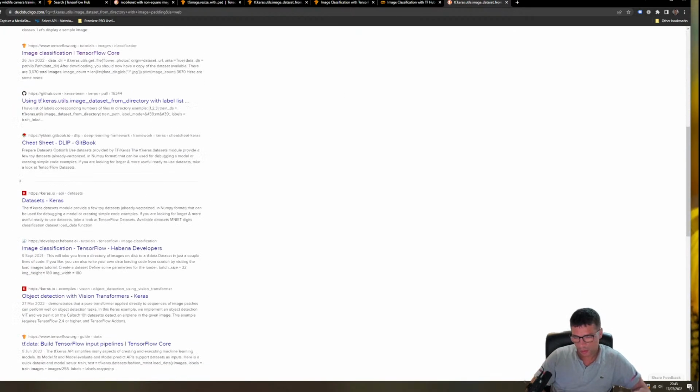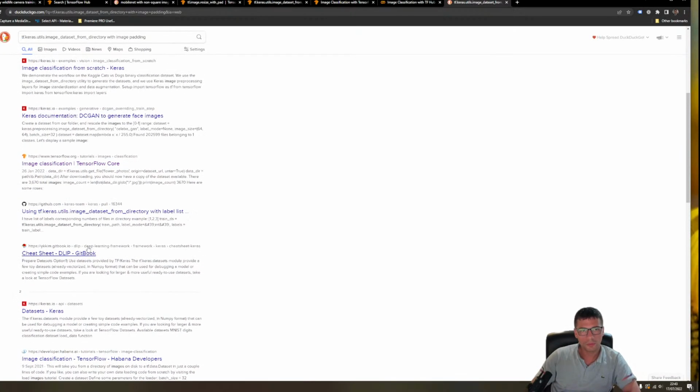I'm spending a lot of time now trying to figure out a way to... The machine learning model I'm using, MobileNet, expects images as a square, but my camera is actually giving me non-square images, right?